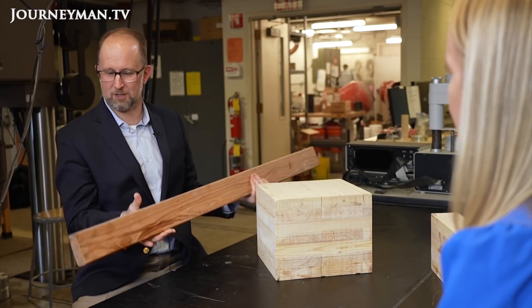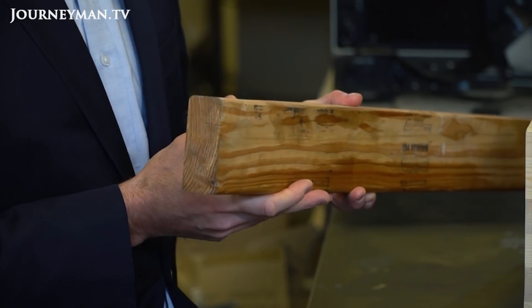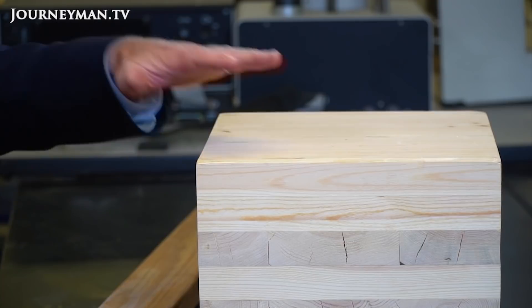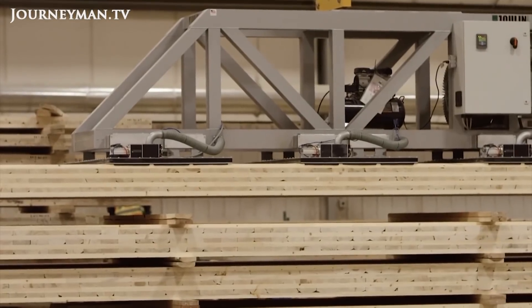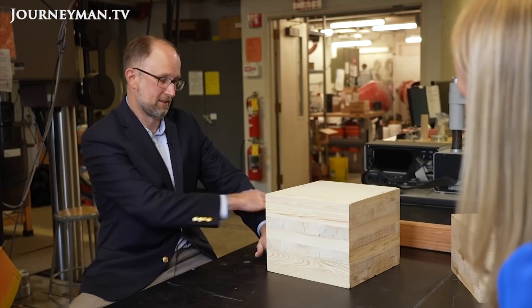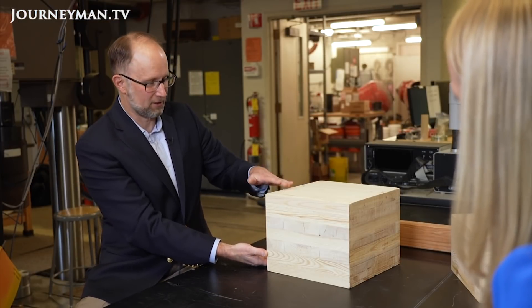So when we're talking about mass timber or tall timber, what's new here? This would be a two-by-four — a familiar piece of timber. If you tear down the walls of your house, you would find small pieces of wood like that behind the walls, and that's what carries all the load in your house. Mass timber is very different — it's important for people to understand this is a very small part of something that would be very large. There'd be a single layer on the bottom, then a layer of glue, then another layer, layer of glue. It's kind of like making a cake out of wood where the glue is the frosting.